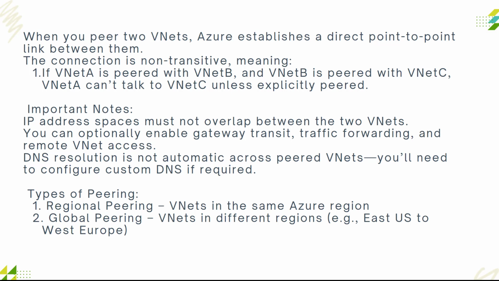If I would talk about the best practices, one is plan your IP address range to avoid overlapping. Second, you should always use NSG to filter your traffic. Monitor your peering connectivity in Azure Monitor or in Azure Network Watcher to make sure that it is always healthy. And that's all about VNet pairing. So I will wrap up this topic of VNet pairing.